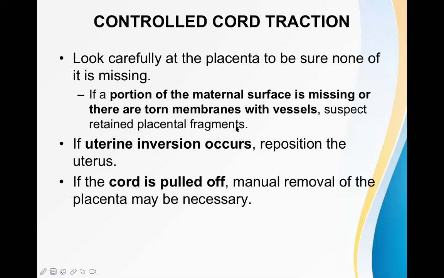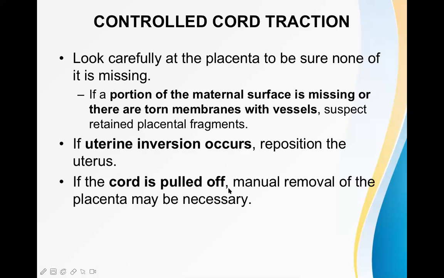If a piece is missing, we need to re-explore again. If uterine inversion occurs, reposition the uterus. It should not occur. Remember that if it occurs, then the management which you are doing in the active management of third stage of labor is faulty. Nobody should invert the uterus during delivery of the placenta. But somehow, if it occurs, you need to reposition the uterus. You need to push the uterus back.